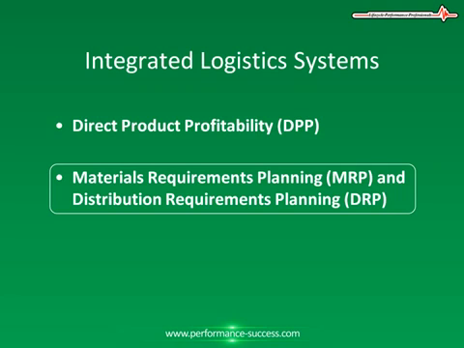MRP and DRP systems have been developed as sophisticated computerized planning tools that aim to make necessary materials or inventory available when needed. The concept originated with materials requirements planning, an inventory control technique for determining dependent demand for manufacturing supply. Subsequently, manufacturing resource planning, MRP2, was developed with the objective of improving productivity through the detailed planning and control of production resources. MRP2 systems are based on an integrated approach to the whole manufacturing process from orders through production planning and control techniques to the purchasing and supply of materials.